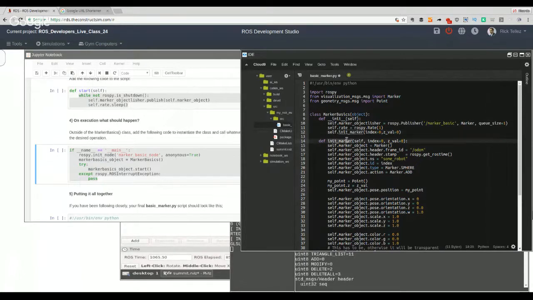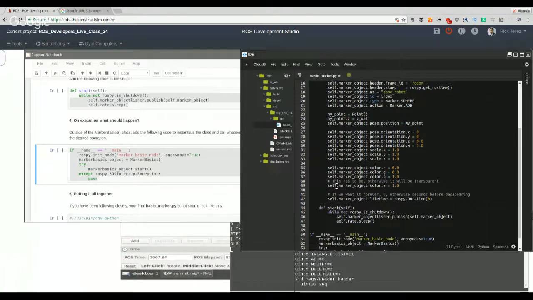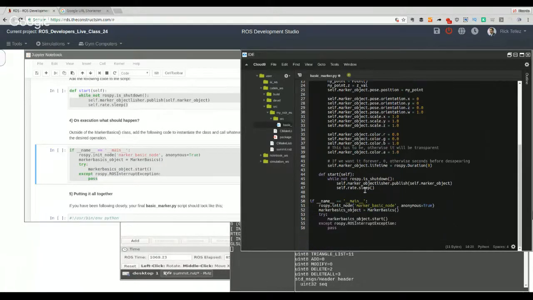Okay, so the marker will be created, but still not published. Afterwards, what we are going to do is call the start function. So we have this class that has been instantiated, and then we call its start function. So then it will start publishing.